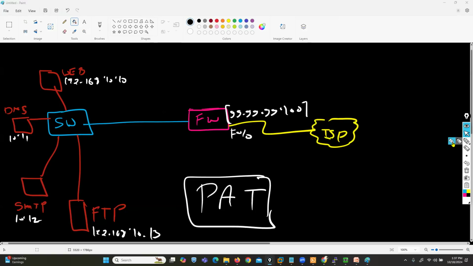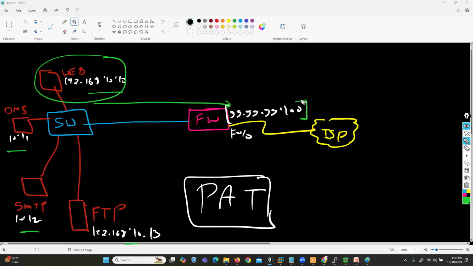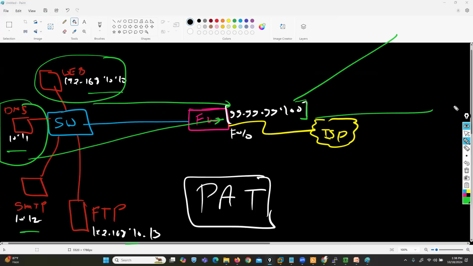So we can use the PAT option here. PAT is what? In PAT, we can translate multiple private IP addresses with this single public IP. If 10.10 is trying to travel outside, it can get this public IP and traffic is traveling. If 10.11 is trying to travel outside, it can get this IP and traffic is traveling.